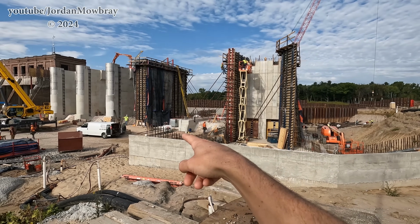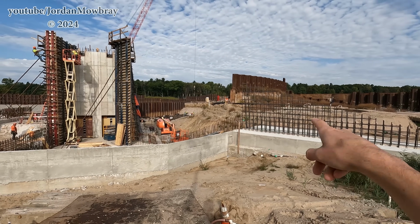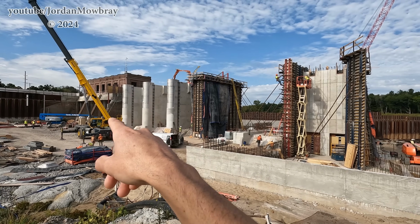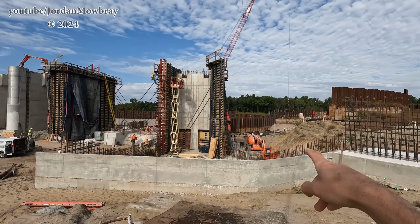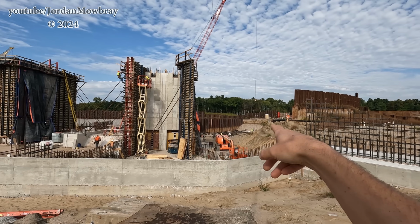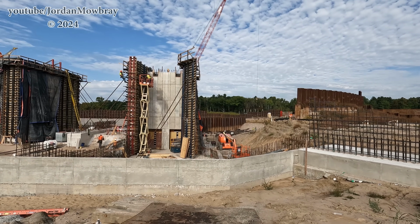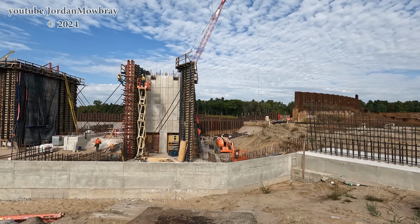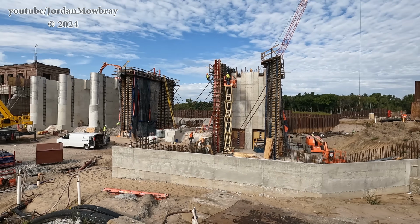Quite a bit more concrete work. You can see all the rebar here on each side that needs to be poured. That sister wall over there will be poured before this pier here though. And then over there, just a laydown yard. See all that rebar being staged there a little bit closer that they're able to fly that in. And then after they're done using that as a laydown yard, they'll cover that up and that can be used as a crane pad. Again, just a ton of work going on here.